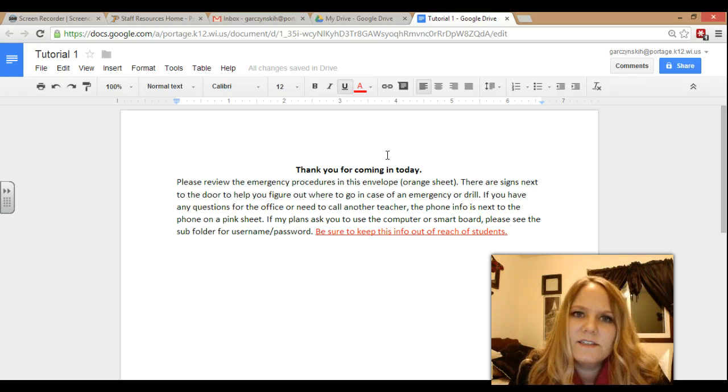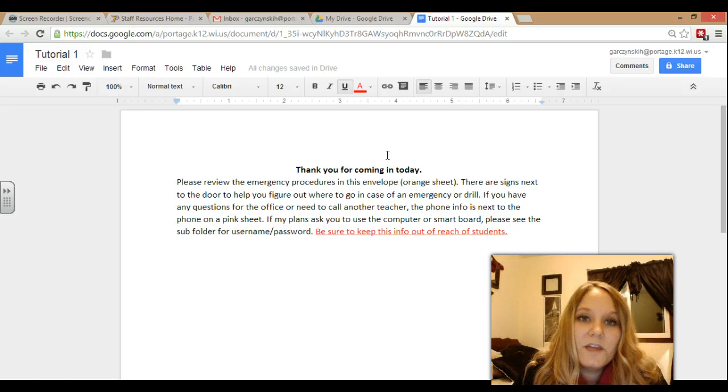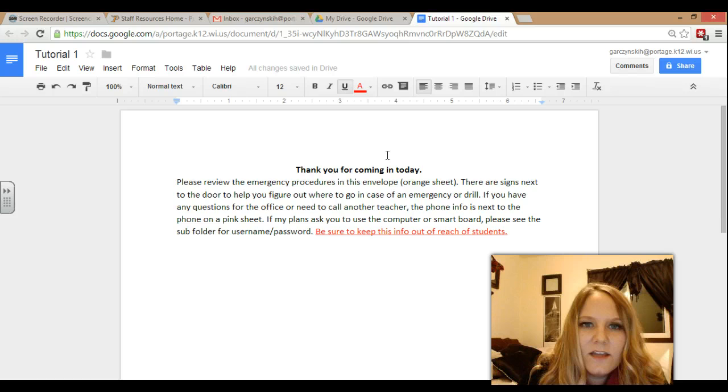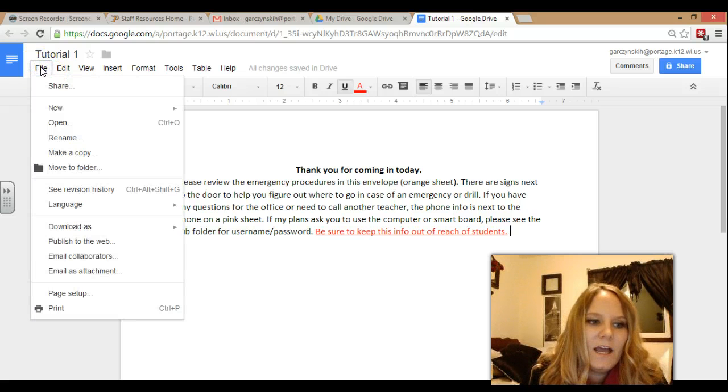Sometimes I change margins if I have a document that's only a page, but then it maybe has a couple sentences or a couple words that are on a second page. So rather than print 2 pages, I can actually change my margins a little bit, and then I can fit it onto 1 page. So to change margins, I'm going to the File and Page Setup, which is the second from the bottom.